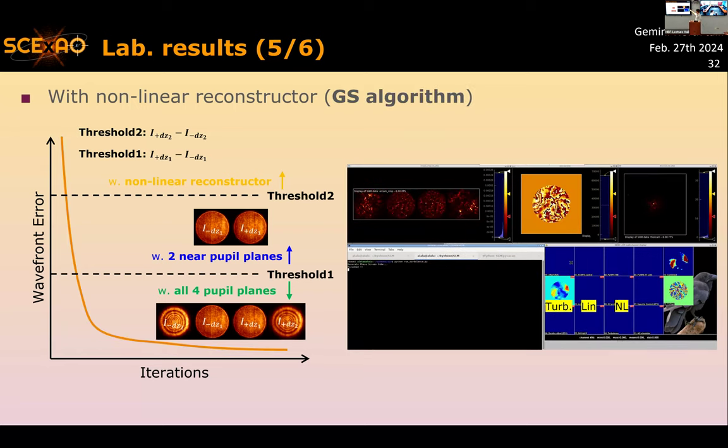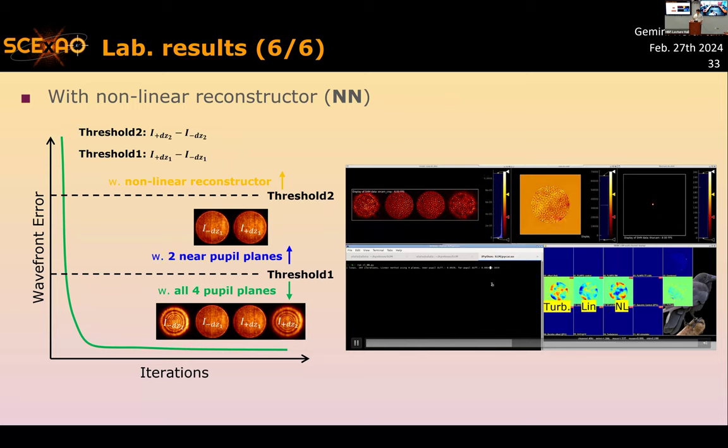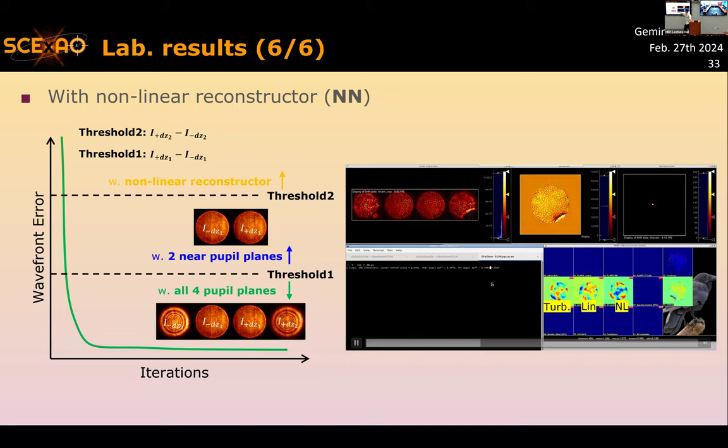When I closed the loop with the nonlinear reconstructor in this test, I was using the GS algorithm, and this is with the neural net. The neural net does have better convergence because the GS algorithm needs iteration to converge, but the neural net doesn't require the iteration. So when you look at the very beginning, you need just one step to converge. Here, after one step, you can almost correct most of the wavefront error. Then the wavefront error gets into the linear regime, so we can use the linear reconstructor, and then we can keep the AO system very stable.